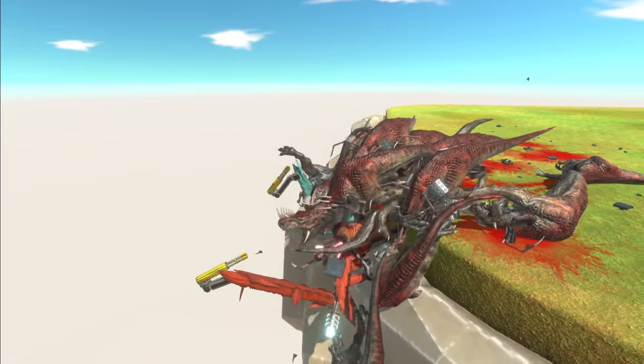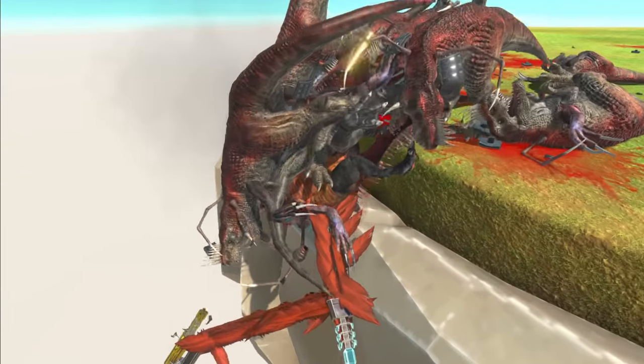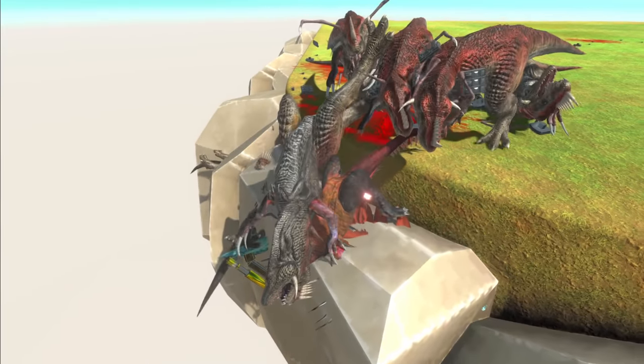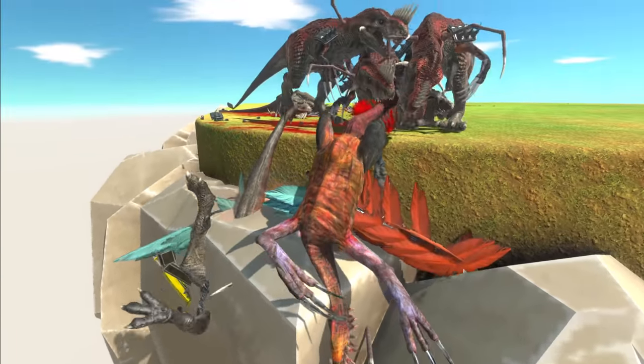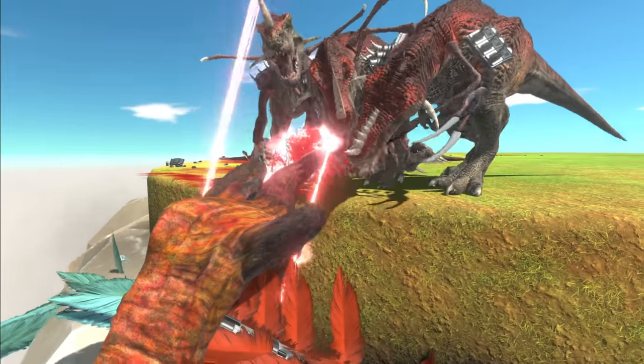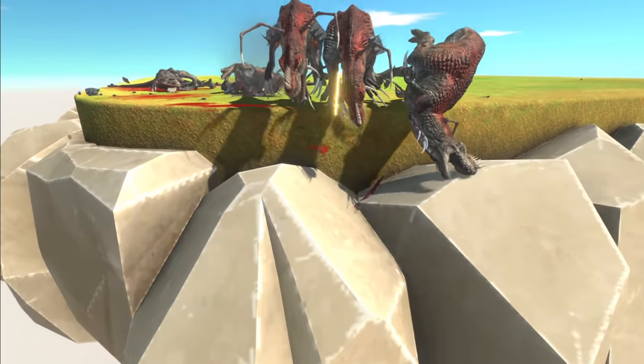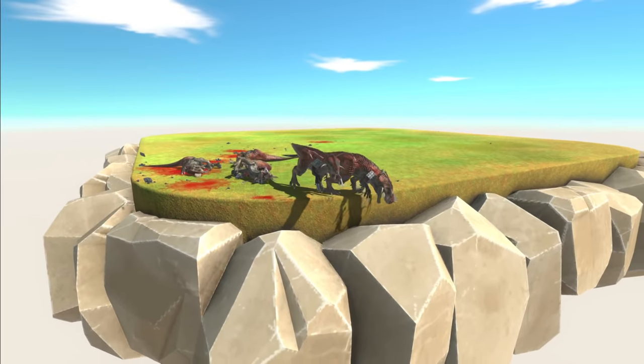You know what? Buster, the creator of this creation right here, I'm going to be honest. You have actually made a real beast. Somehow it's still alive. Look at the T-Rex just holding onto his tail. Just let go and you'll win. Release it. Yes, there we go. And just like that, we have won the fight.